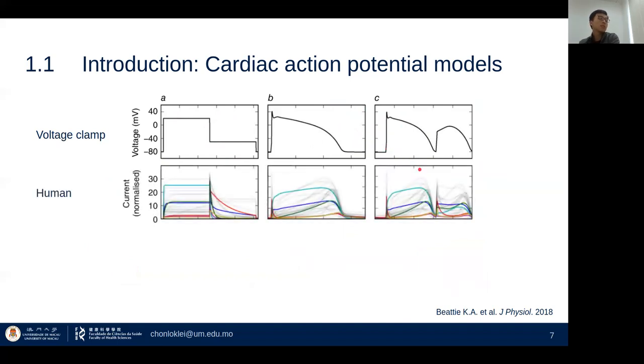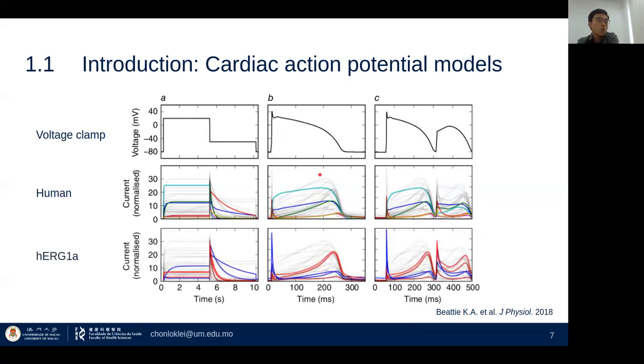Now here are the results of these literature models' predictions under various conditions, and the colored lines there are all human ventricular models, IKr models. So IKr models from human ventricular models. And you can see they all look quite different, actually. They're not really lying on top of each other, and some of them even show very different kinetics or dynamics under the action potential clamp here.